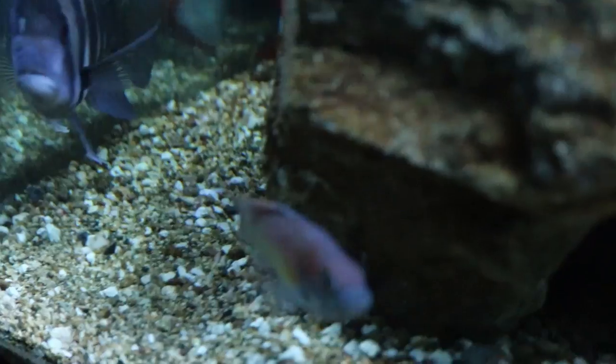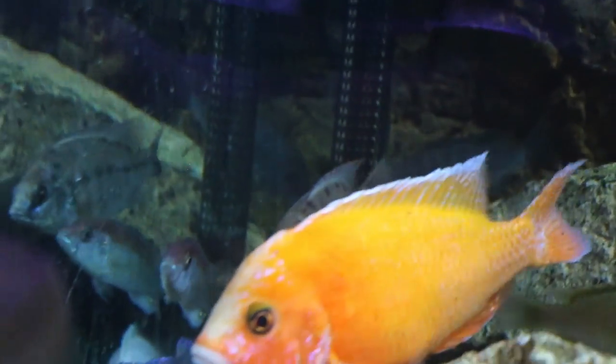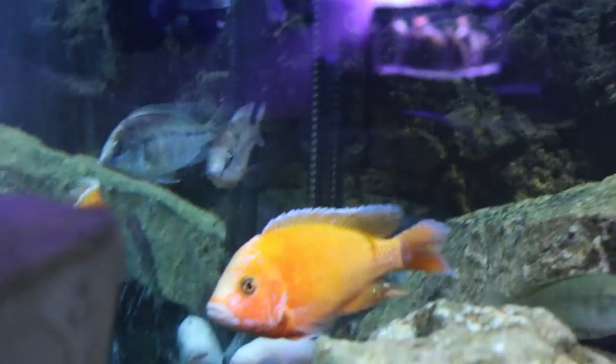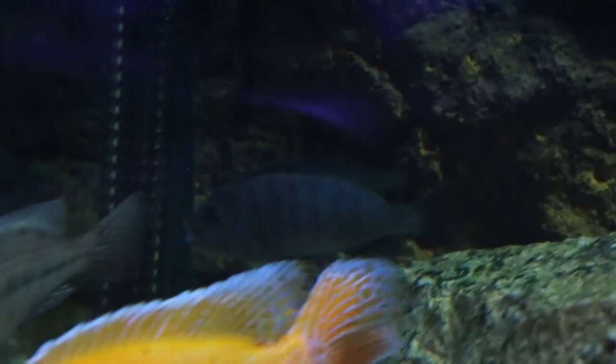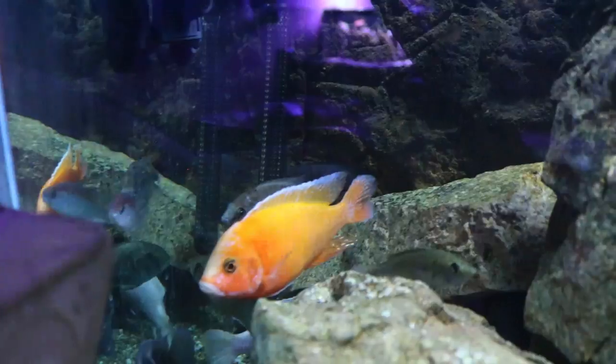I also have a tangerine tiger — I bought it as a male but it hasn't colored up yet. Sometimes it shows a blue face giving hope of being male, but I'll just have to give it more time. Then I have a Mason Reef mabona cichlid. I wanted one of these for a while but adding a known aggressive mabona cichlid to a tank full of peacocks and haps might be a mistake, so I'll have to see how that goes.